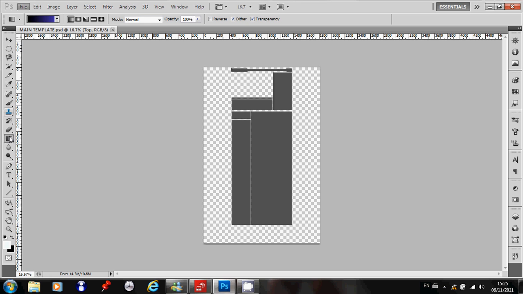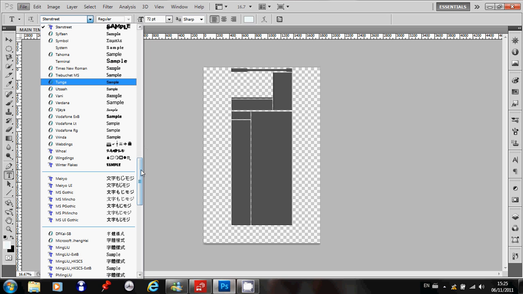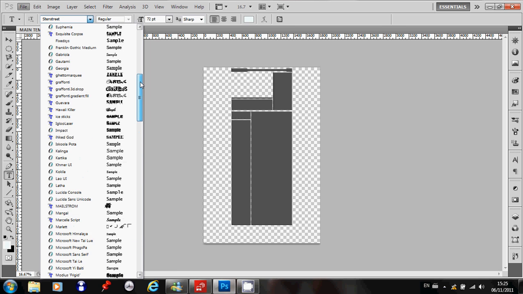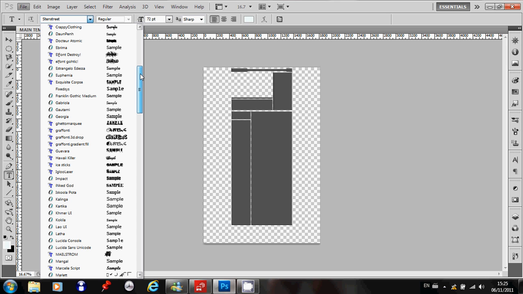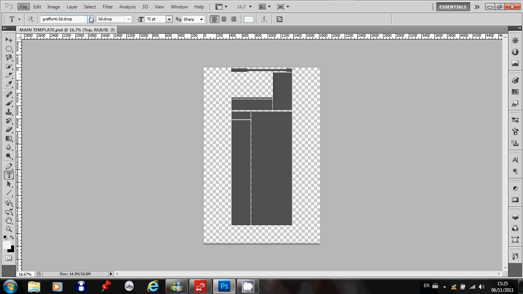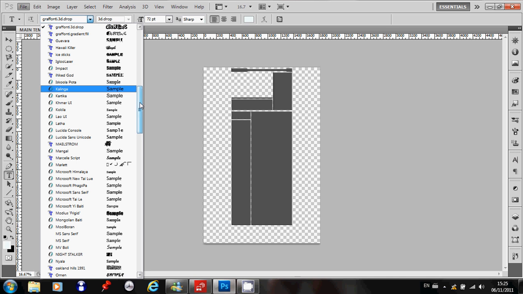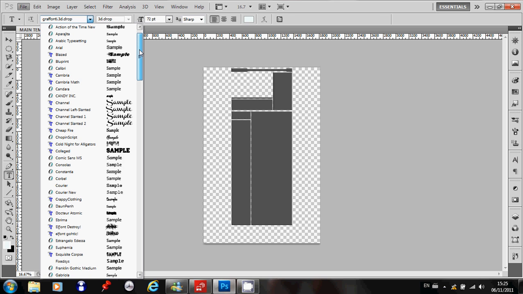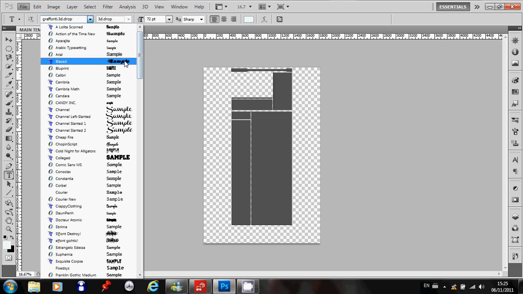So I'll get started. I suppose you start off by maybe adding some text. You can download plenty of fonts from www.dafont.com, and there's some pretty neat ones that you can work off of. That's where I got any of mine. And we'll just pick any of them there. We'll pick Blaze, sure.